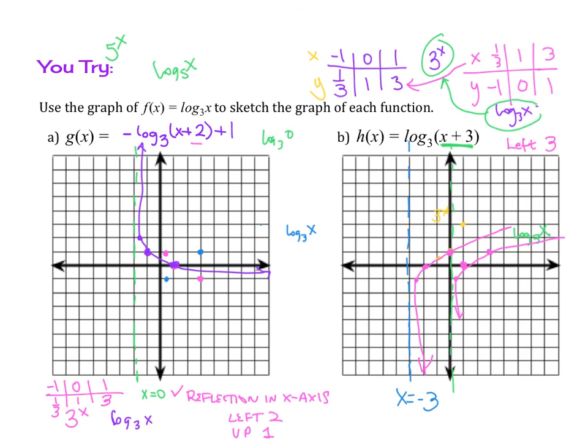So again, just to summarize, I graphed the 3 to the x first. I flipped those points to make it log base 3 of x. Then I did each transformation. I would start with the reflection in the x-axis, flipping it over, right? The pink one, we did that. Well, the main one was the blue. Log base 3 of x was the blue. Then we just flip the points to the other side. Then you use transformations, left 2, up 1 for each and every point. So I hope this helps out.